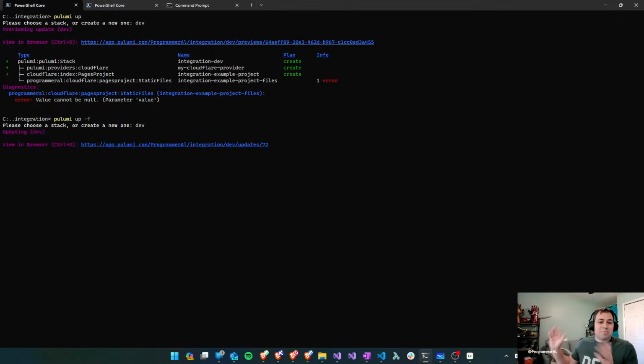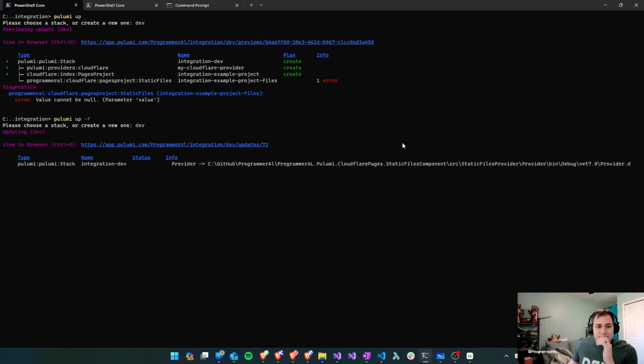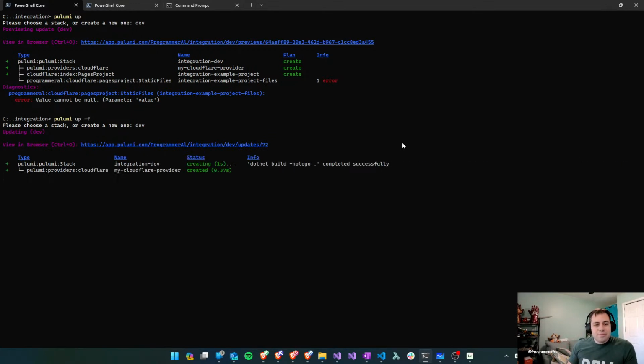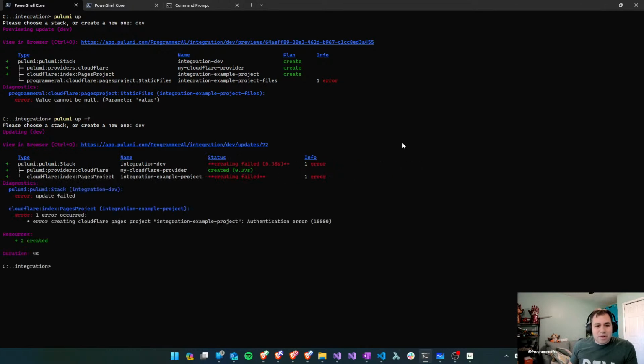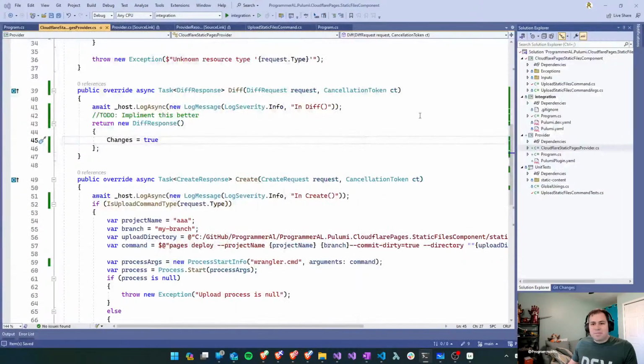It tries to make it actually run. Okay, so created the provider. Oh wait, this is this authentication error. Creation example. I authenticated. I don't know why it's having an issue. We're using Wrangler.